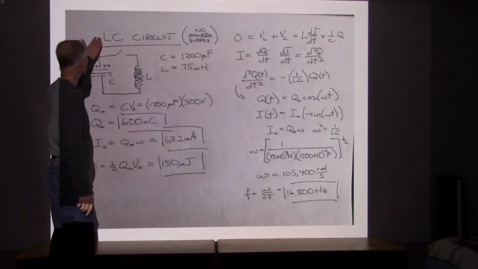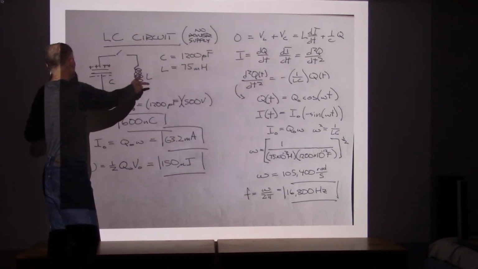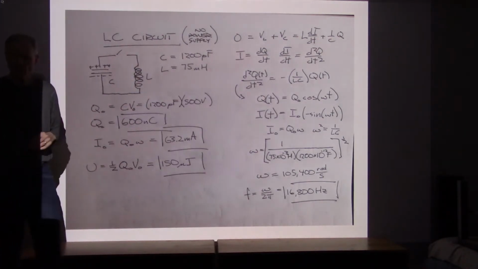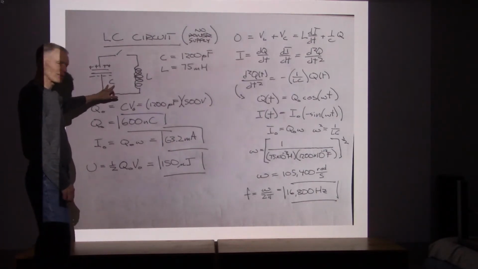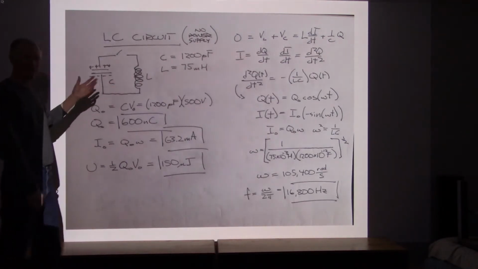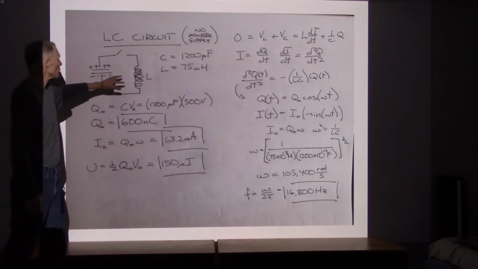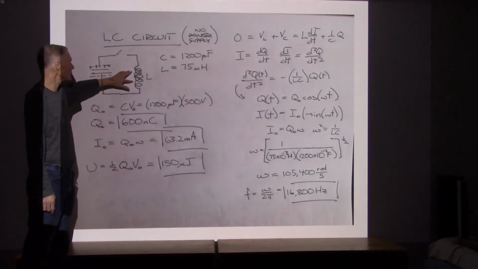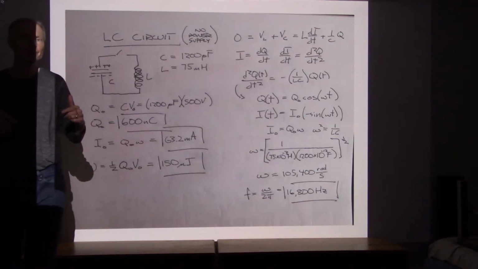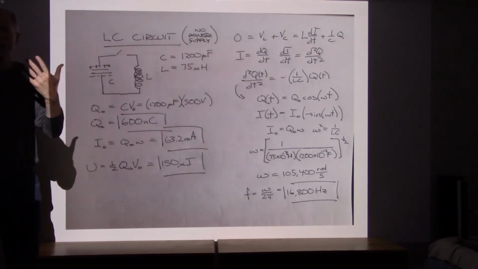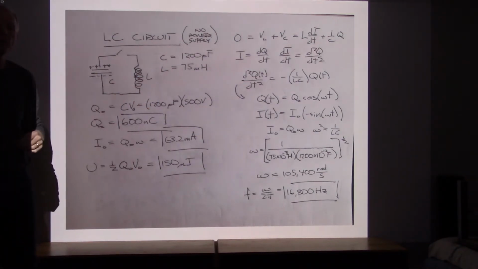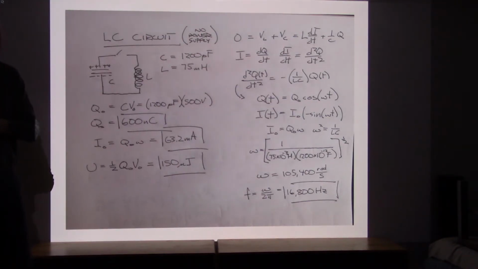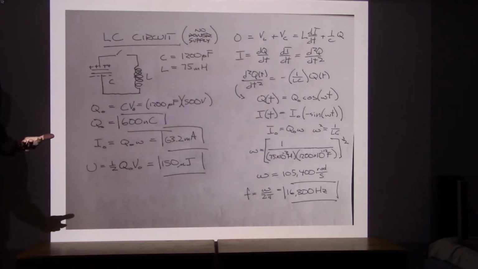Let's say we close the circuit. Charge begins to flow. We've got a current set up. What's going to determine how long until we've completely reversed the charge on the capacitor? If the capacitor has very little capacitance, it's not going to be storing much charge. Similarly, if the inductor doesn't have much inductance, then the current's going to change pretty quickly. So if I want something with a really high frequency, I don't want much inductance and I don't want much capacitance. Now the flip side of that is, what if I want a really leisurely current change?